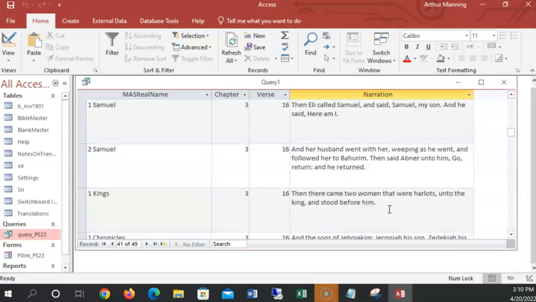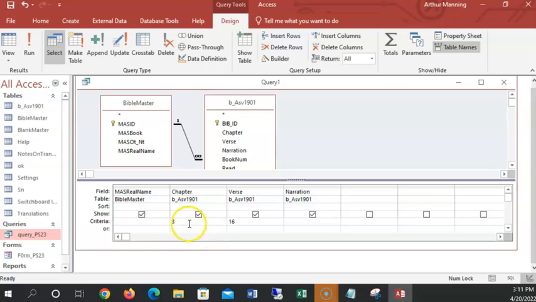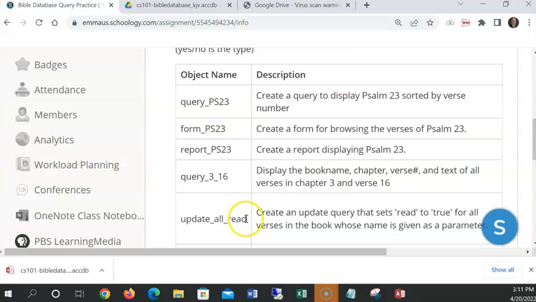Now, have we satisfied the criteria? Let's take a look at design again. 3 and 16 are the verse. Let's see, were there any other criteria?